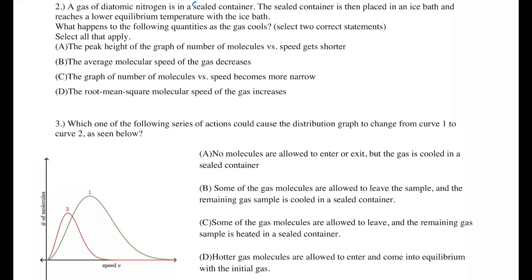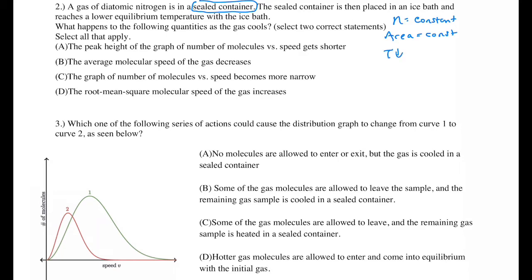All right, here are the next two questions worked out. Important to notice the conditions of your problem. So you have this sealed container. That means that the N is constant. You can't change how many molecules are in there, which also tells us that the area is going to be constant. Then it says we're going to place it in an ice bath. So we're going to put it in a bucket of cold water, and it's going to decrease the temperature. So bucket of water, temperature goes down.